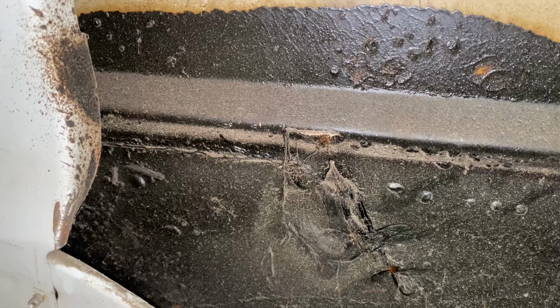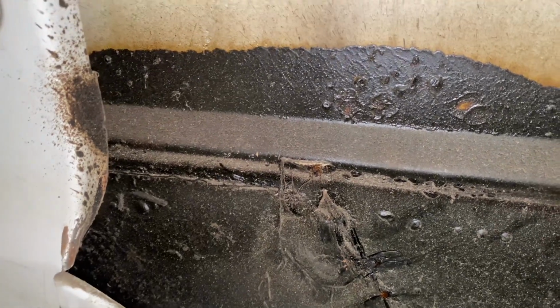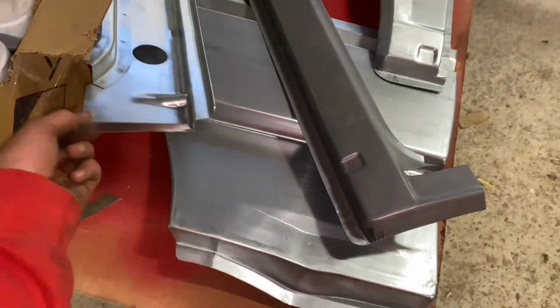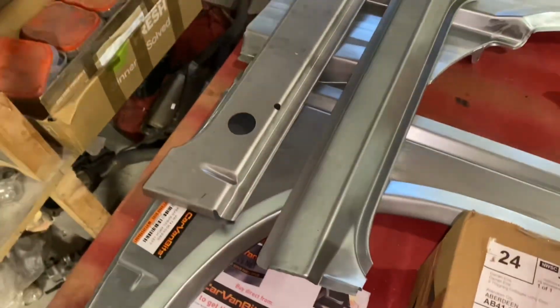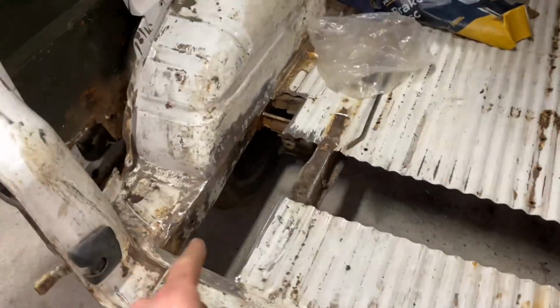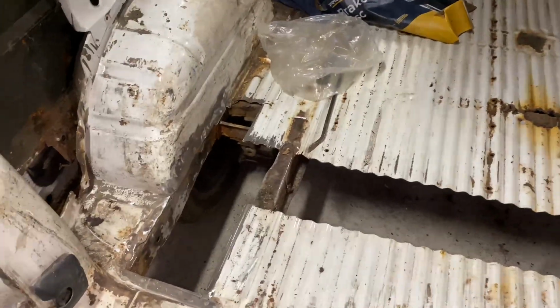But we'll likely cut out most of that and replace them with new ones, which I have here. So I've got 2 full quarters for the back. Again, these are readily available, not too expensive. Probably don't fit very well, but we'll just work with what we've got. And like I said, I've started cutting out the floor, coming back to good metal.